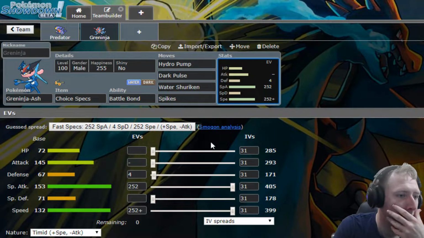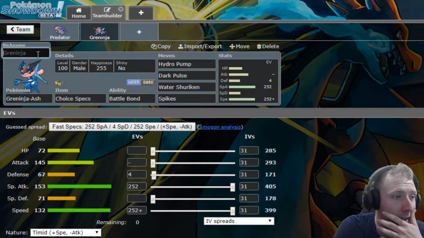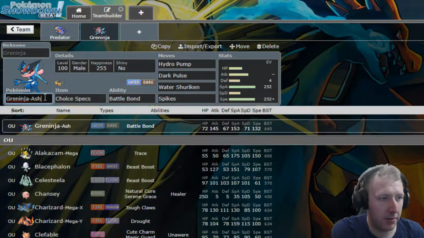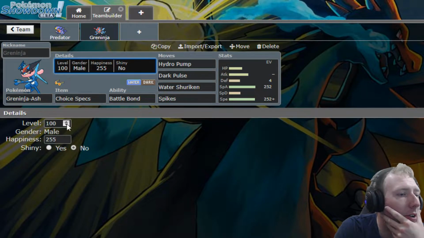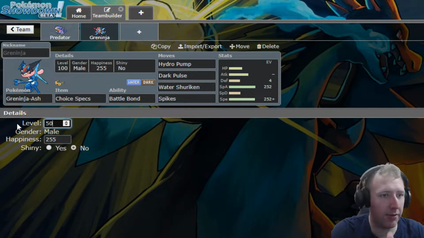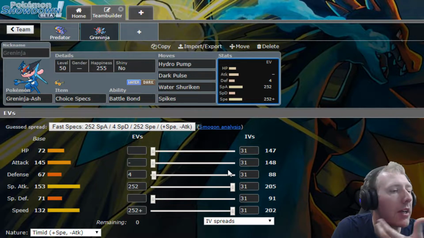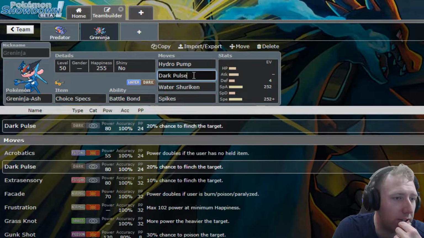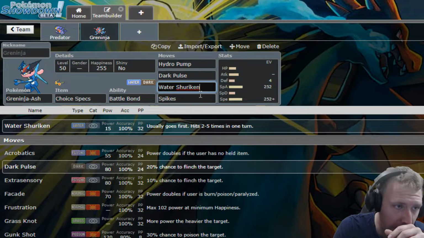That's a fact. But I would like Gunk Shot here. Spikes would be very, very nice. Let me scale this down to level 50 actually, so I can have an idea of the HP stat. Because we would like to be able to come in and not get wrecked by hazards as much. Hydro Pump, Dark Pulse, I'm cool with that. Water Shuriken, I can go along with that because it's a nice bit of priority.